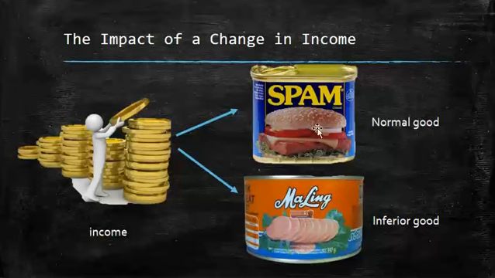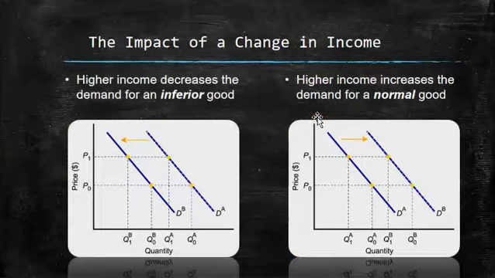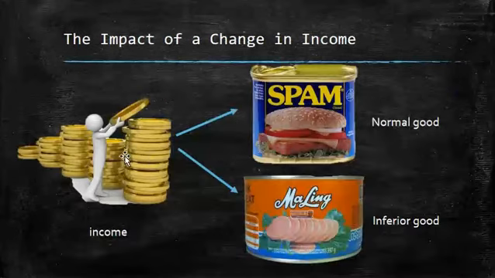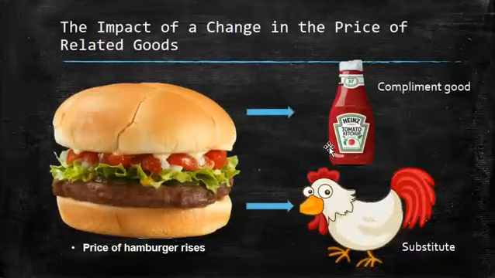The demand for a certain product or higher normal product will increase. Whereas, higher income increases the demand for normal good and decreases the demand for inferior good. Baliktad naman, okay? Pag bumaba yung sweldo mo, tataas ngayon yung demand mo for inferior good. The higher the income, the higher this one, the lower this one. The lower the income, the higher this one, the lower this one. So, inversely proportional sila. Magkabaliktad.